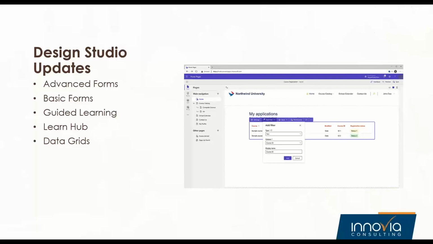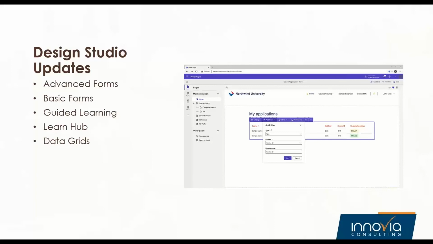These are multi-step forms that are available as a component in that Power Pages Design Studio. Once again, it's giving us this ability to create multi-sequential step forms without using code. So now we have this ability to add these forms to our websites. The next one would be the basic forms as well. Makers are able to build and configure their basic forms right within that Power Pages Design Studio, giving the user the ability to enter information in a guided flow provided by that form.